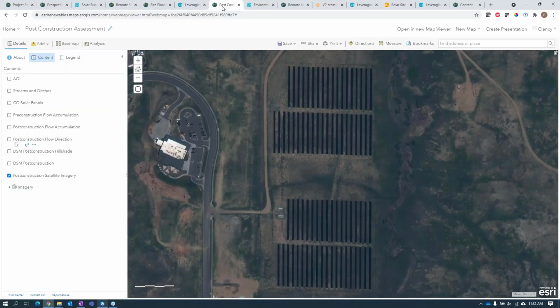Now, once construction is completed, we may choose to do the same series of analysis that we did before construction started and compare what has changed over the course of that time. So using our post-construction satellite imagery, we see our solar panels have indeed now been built, and we can use the same workflow to generate those derivative information products to help us understand what has occurred.